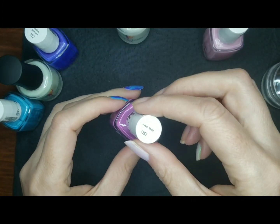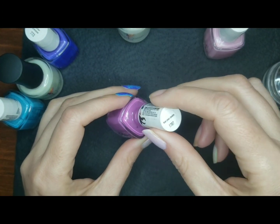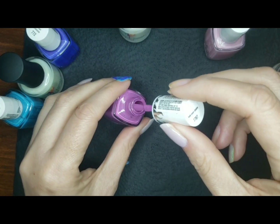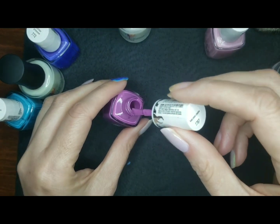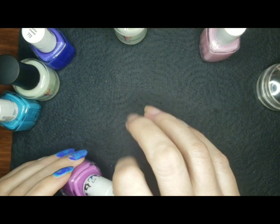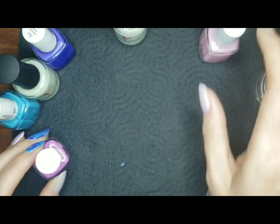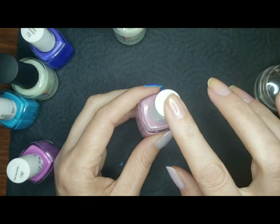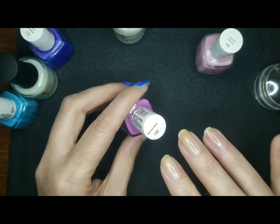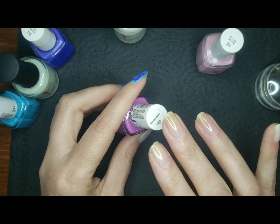So I'm going to put Fuel Your Desire on my middle finger, and then on my index and ring finger I'm going to put on Muchi. Oh, it looks like Lightning's little toes might make an appearance. Okay, so after that short interruption by Lightning, I am going to put Muchi on my index finger and my ring finger, and I'm going to put Fuel Your Desire on my middle finger.